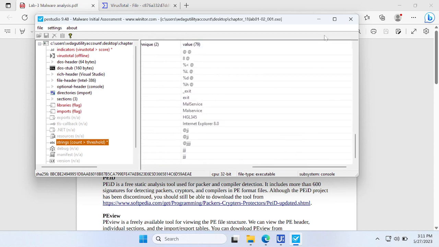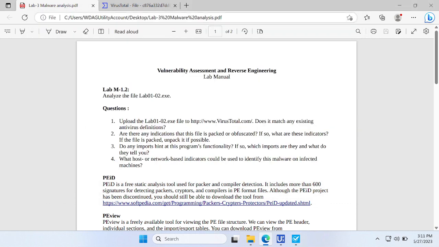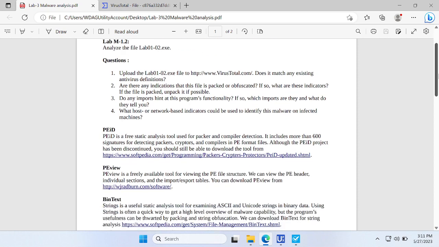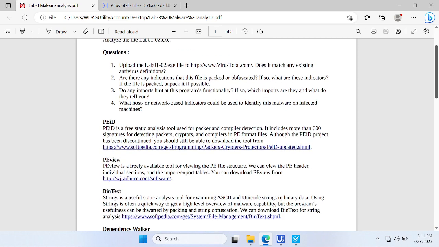So we have done our lab 3. We have checked everything. The tools we have used: PEiD, basically a tool for checking whether the file is packed or unpacked, which includes 600 signatures. PE Viewer is used to check PE headers, sections, imports and exports.